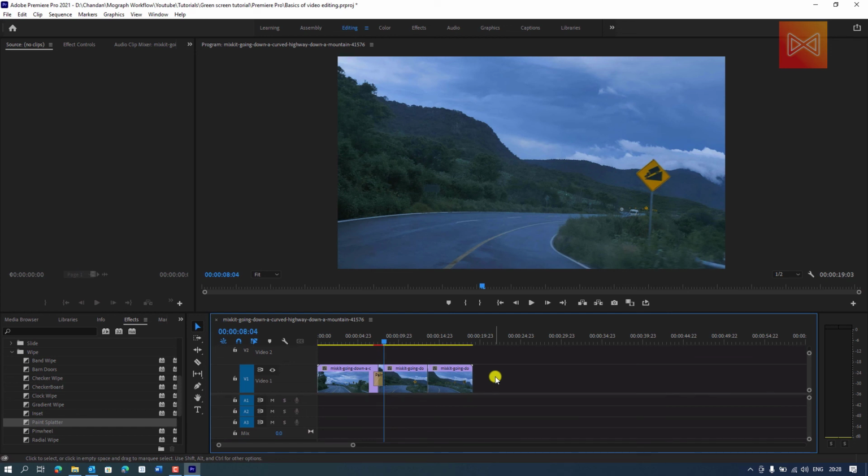As you know, Premiere Pro is best for color grading and color correction, and for this one also the concepts are going to be the same in all video editing software. Terms like exposure, contrast, whites, blacks, these are some global terms which you'll see in every video editing software. So if you don't have Premiere Pro, you don't need to worry about it. You can use any video editing software to color correct your video. And then after that, we'll also learn many video editing concepts in future videos.